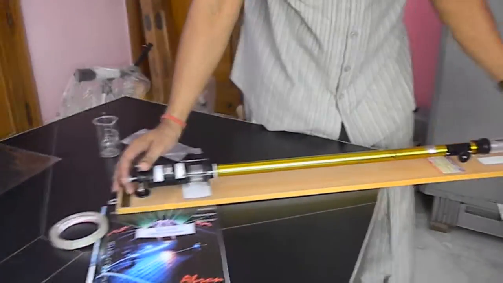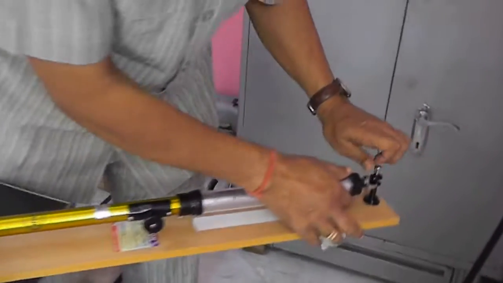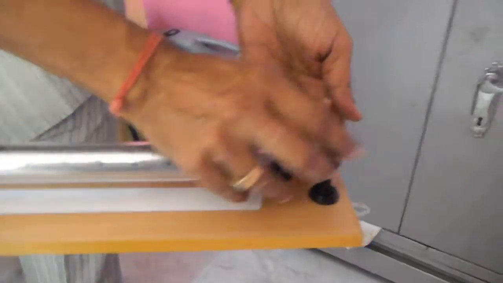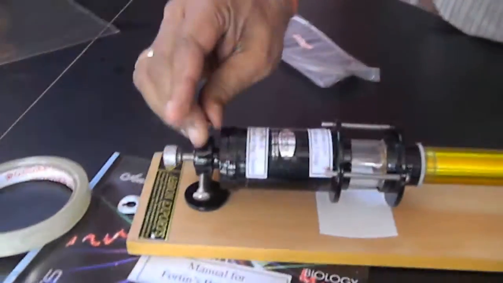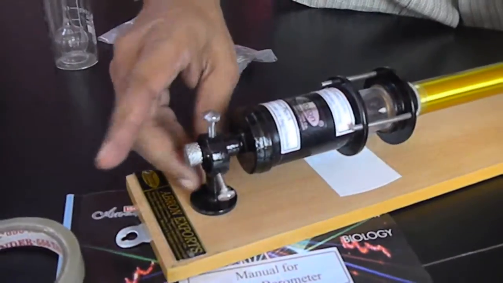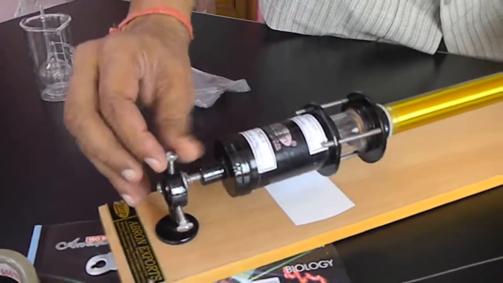First of all, just use this so that this whole screw is up and you can take it out. And from the bottom, you open these three screws so that you can easily take this out.